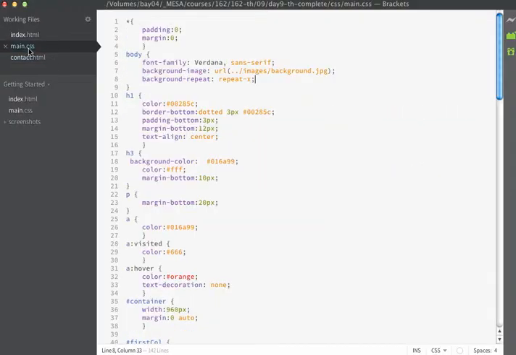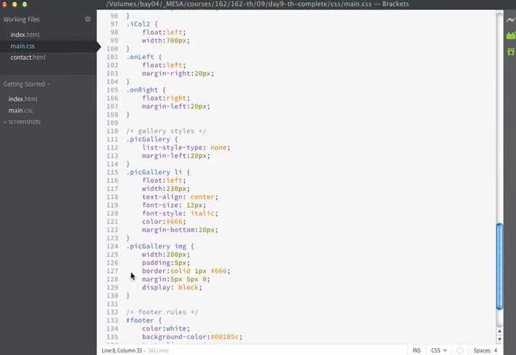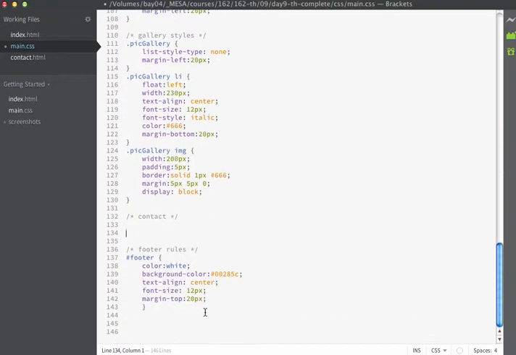I'll go into my CSS and I'm going to come down to a section where I can make my specific rules for the contact page. Just like we've been doing in the past, I'll add a comment in there so that I can isolate the contact rules so that they're in a specific location within my CSS page. And then I'm going to make a rule for .contactBox, which is the name of that div.